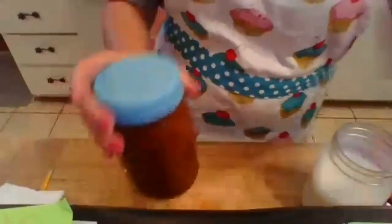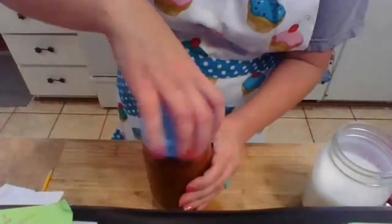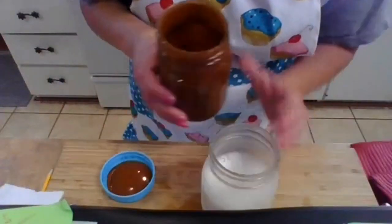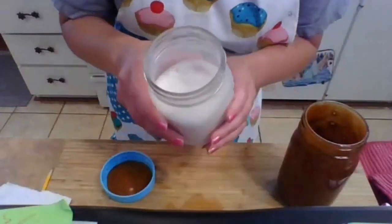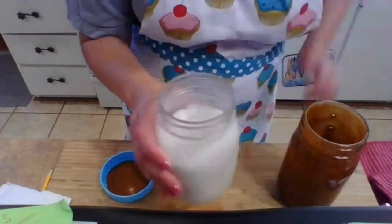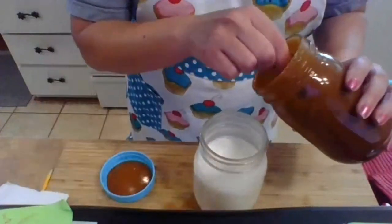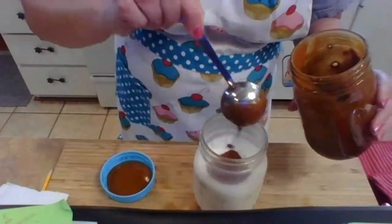All right, so we have shaken this. I'm going to go ahead and open it up. You see the color kind of changed a little bit. And it got like this kind of thick, milky color. So I'm going to take my tablespoon, and I have a cup here filled with milk. It's that oat milk and ice cubes, okay? So depending on how icy you like it, add as many as you like. And then we're going to go ahead and just dollop this over the top, right?